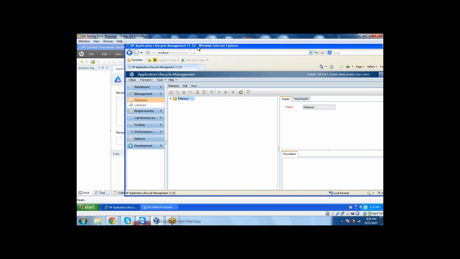Same thing like, if you go to Microsoft Excel or Word, it may have tons of features, but you should know how to create the document or how to create the table. It may have multiple features. It doesn't mean you have to know each and every feature, but whatever task you have to do, you should be able to do. The same thing here. You should know how to log in and how to create the test cases.